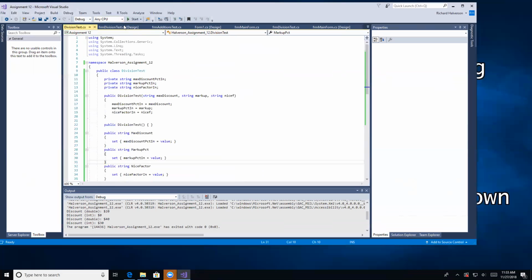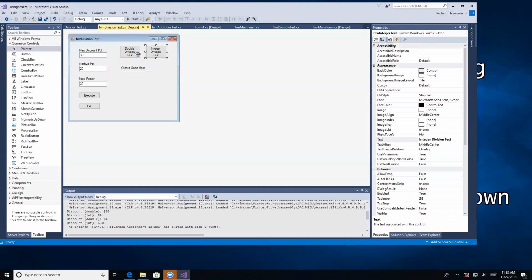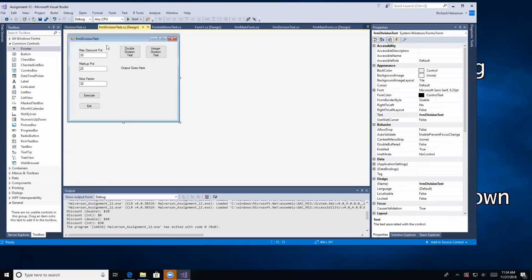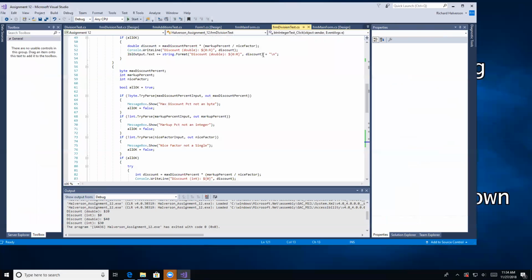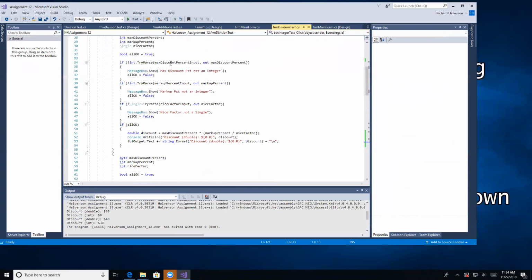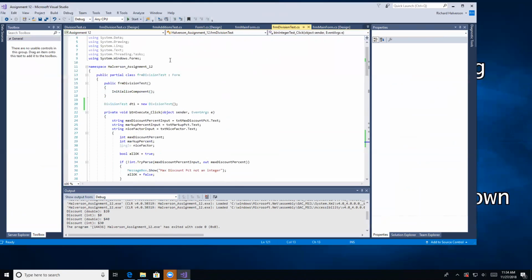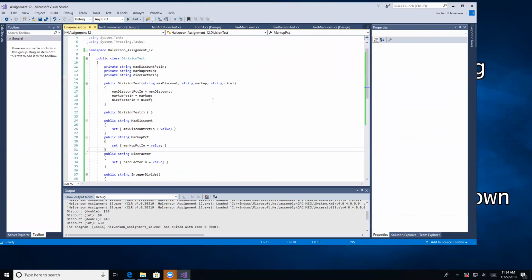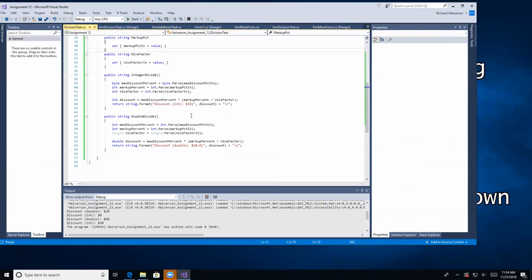What we did was, instead of incorporating the code inside this form, where the code is right here, we created a separate class, which looked like this, and this class did the functions here.